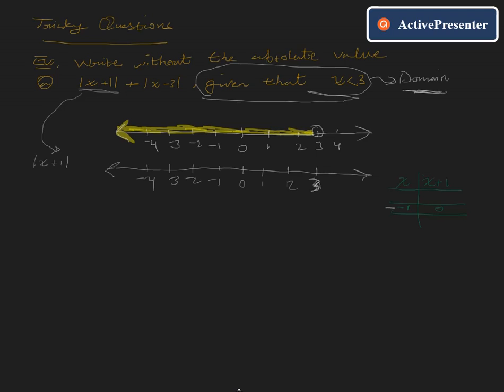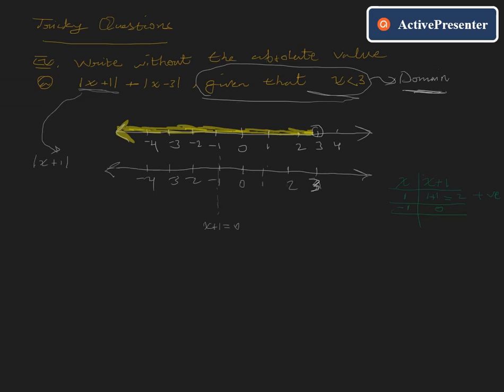at x equals minus 1, at this value x plus 1 equals 0. Now take values to the right of x equals minus 1, to see whether the expression x plus 1 is positive or negative or equal to 0. So let's take, for example, 1. If we put here 1, then this expression 1 plus 1 equals 2, so the answer is positive. Here 0.